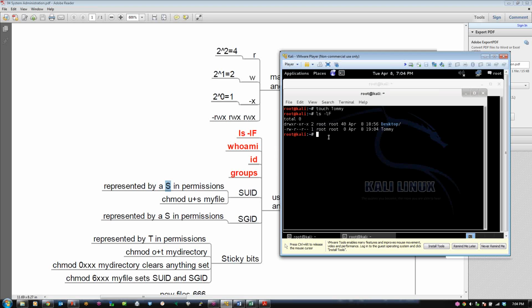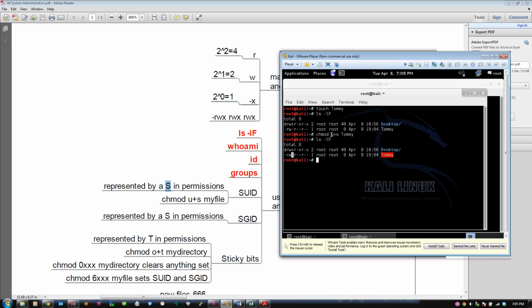Okay, so you can change these, and we'll see these when we start doing permissions like chmod. So chmod u+s and then the file name, in this case Tommy, and then ls -talF again, and you can see how those special bits get set and are denoted by a capital S here.